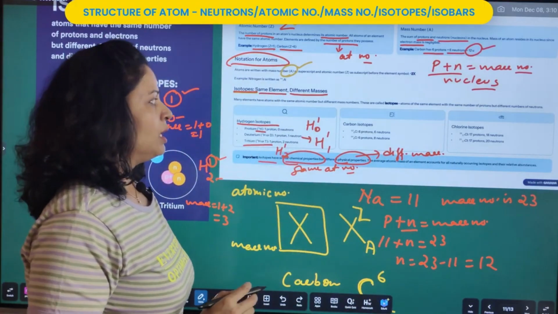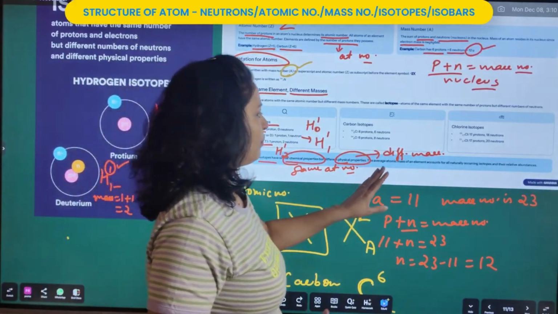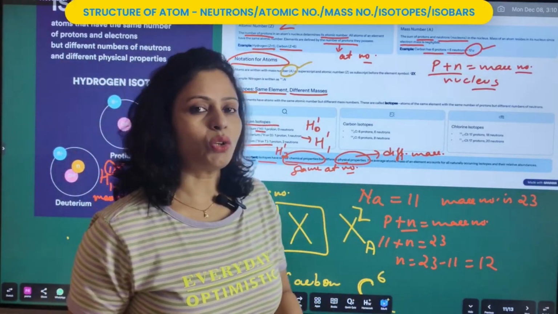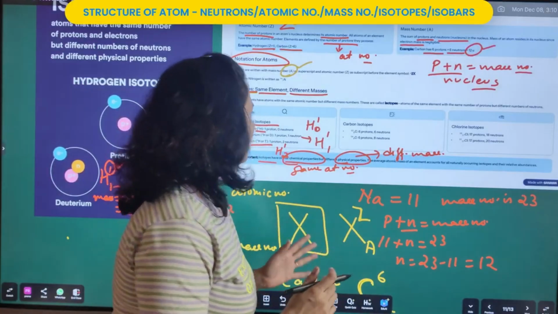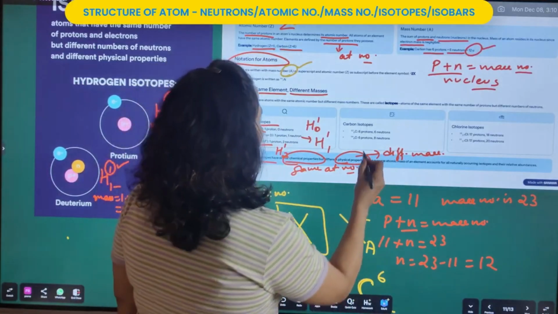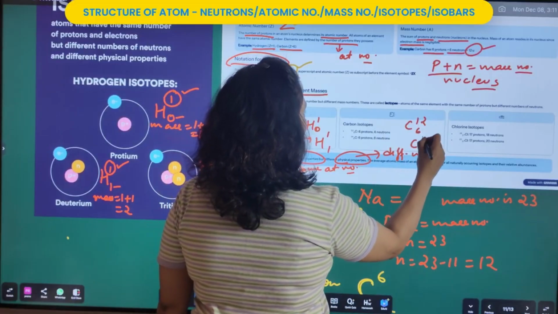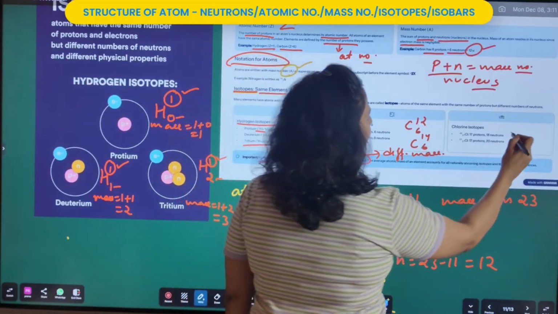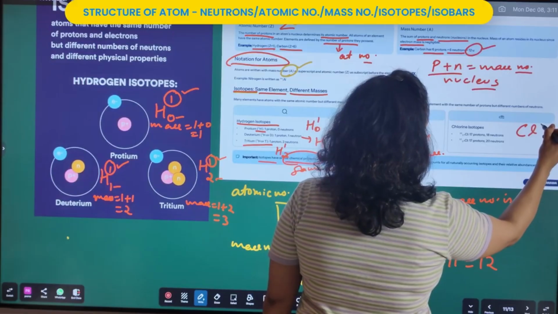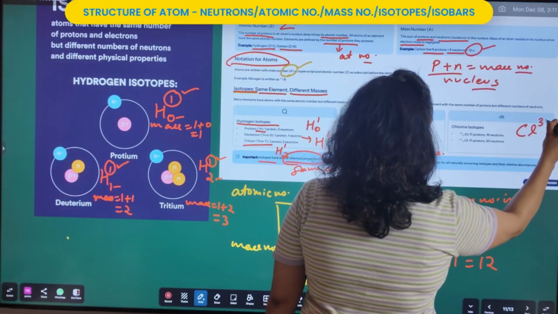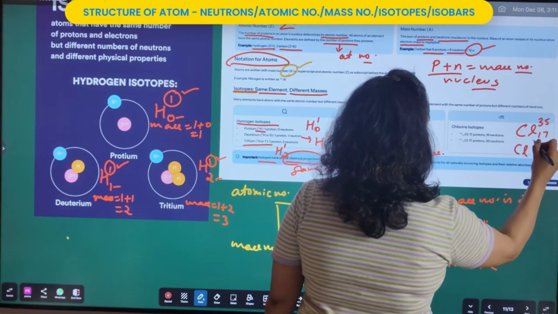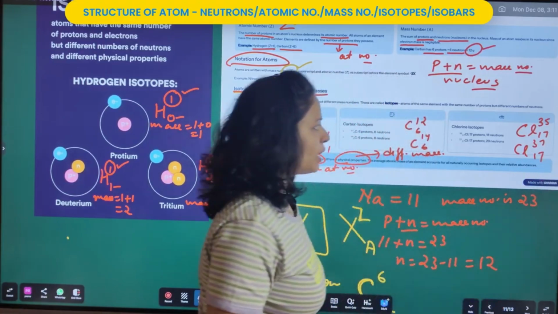Okay, so that's how when we want to find the average, so now the atomic mass of, suppose, chlorine. Now here they give you examples, example of carbon also. Carbon isotopes, you have carbon 12, 6 and carbon 14, 6, right? And chlorine also you have 35, 17 and 37, 17. So these are the two isotopes of chlorine.